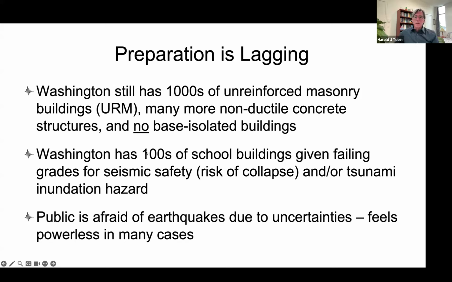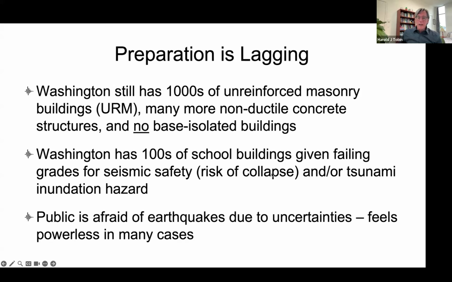We have, as you guys know, hundreds of school buildings that are either in the tsunami inundation zone or have been given Fs for risk of partial or complete collapse during big earthquakes. The legislature addressed this last year, or in the last round, with a sort of first slug of $140 million to work on those buildings. Clallam County was actually instrumental in getting that funding to happen. But it's a multi-billion-dollar problem that we're just going to have to keep working on over time.